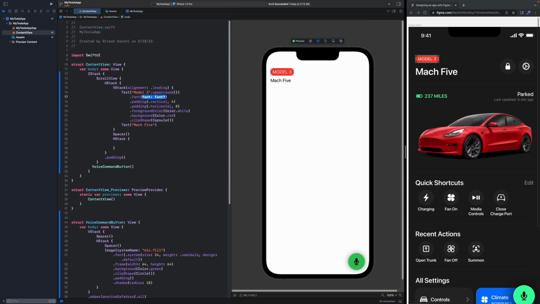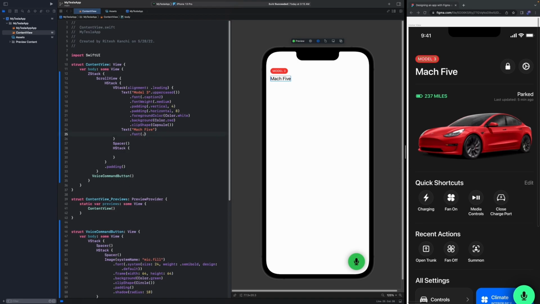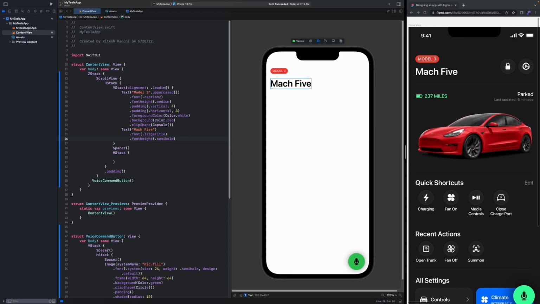And then finally, let's start manipulating the font. Before, we used .system for custom fonts, but maybe we want to try something that's been predetermined by us that will scale well with iOS and accessibility. You can also add font weight, and we'll add medium, or maybe semi-bold. I don't know what I used here. We'll go with medium. We'll also do that other text, so I'll make that font .largeTitle, and you can see it's much bigger. We can add a font weight of semi-bold, and I don't actually like how spaced out it is. We can mess with that by writing spacing here and making it 0 and seeing how that looks. Let's do 10 maybe. And just like that, we've already designed that much of our view.